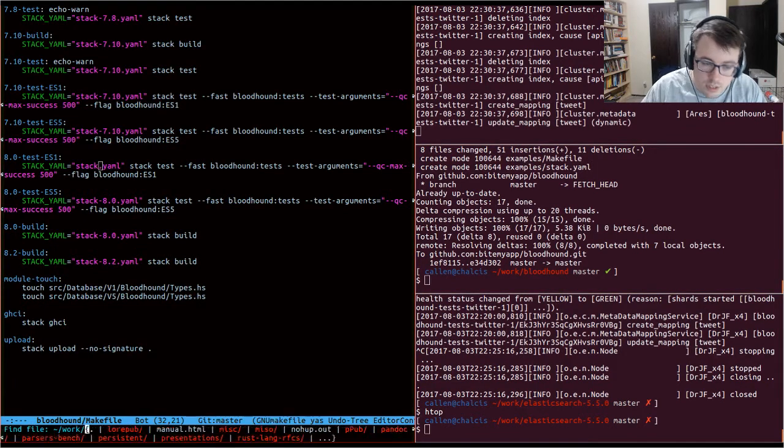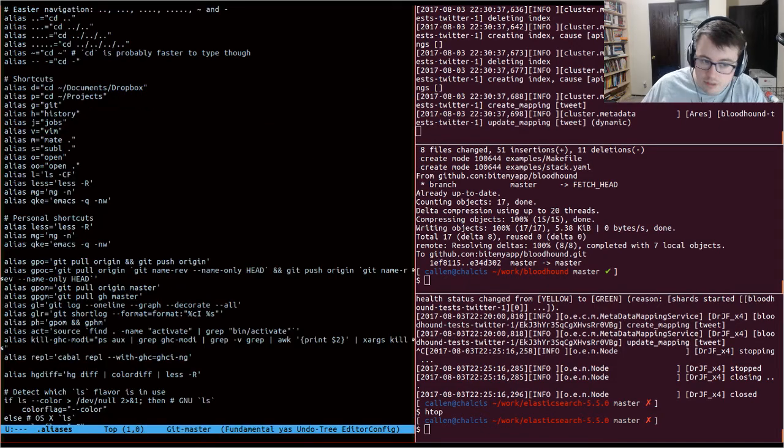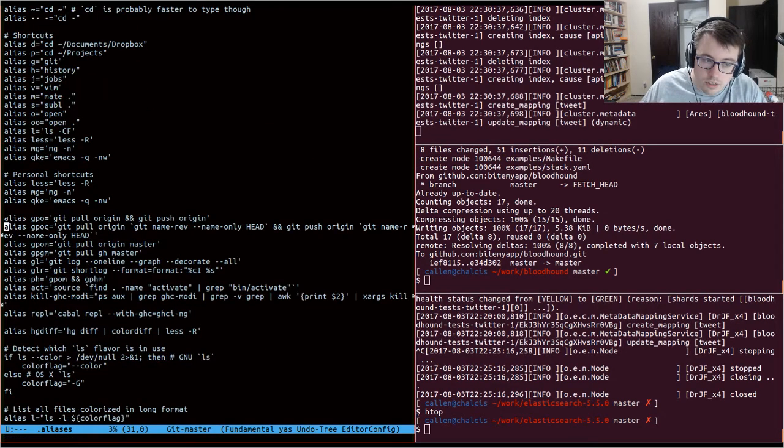gpoc is an alias in my aliases. It's this bad boy right here. Git pull origin, backtick, git name-rev, name-only HEAD, so that's going to be the current branch, ampersand ampersand, git push origin, git name-rev, name-only HEAD.